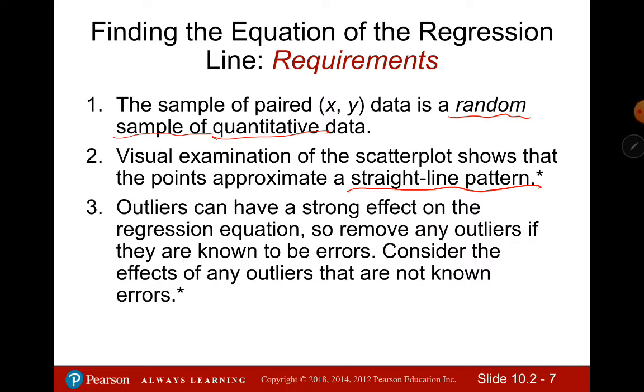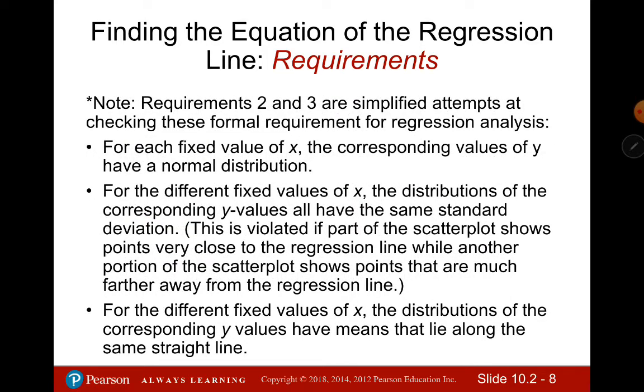Sometimes, after you draw the scatter plot, maybe you will find that there is a pattern, but it's not a linear pattern. Maybe the pattern is nonlinear. Then we could not find the regression line, because it's not a straight line. We should also check for outliers. We should remove all the outliers, because this one is also very sensitive.